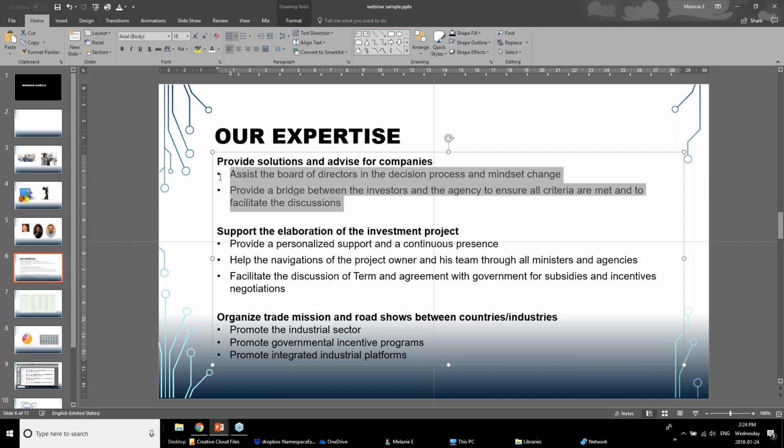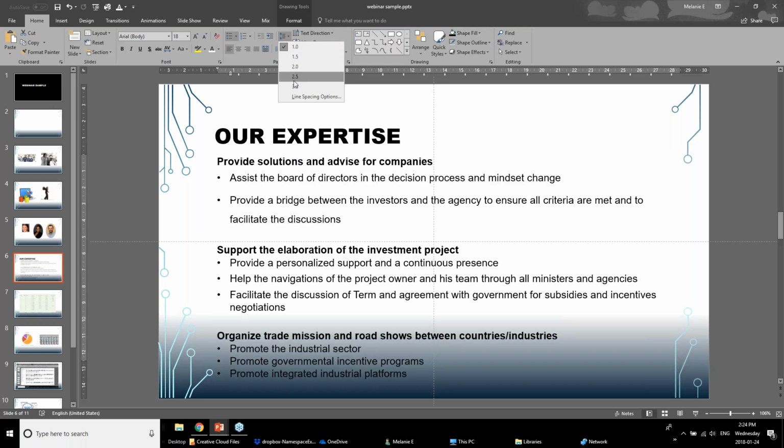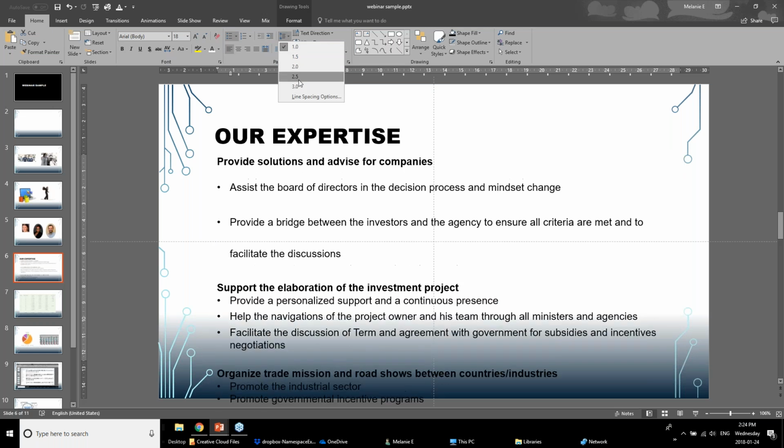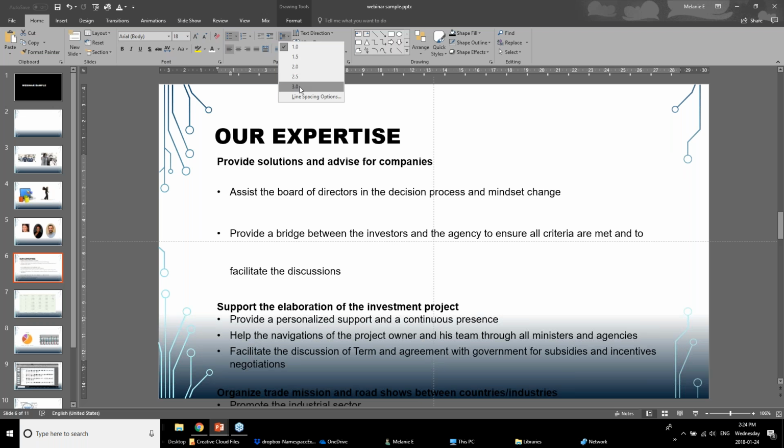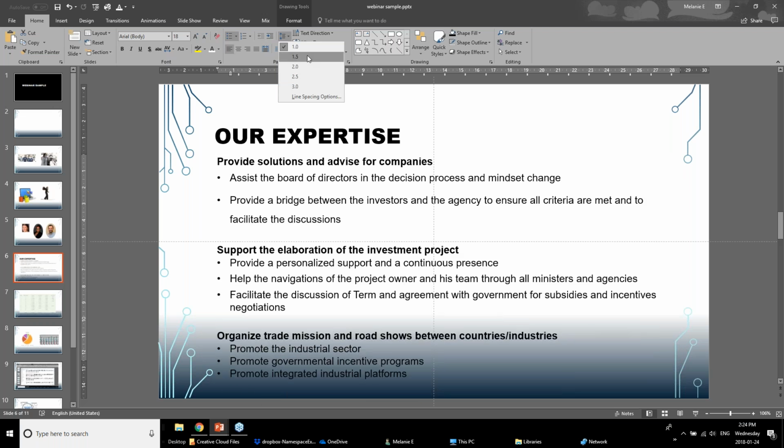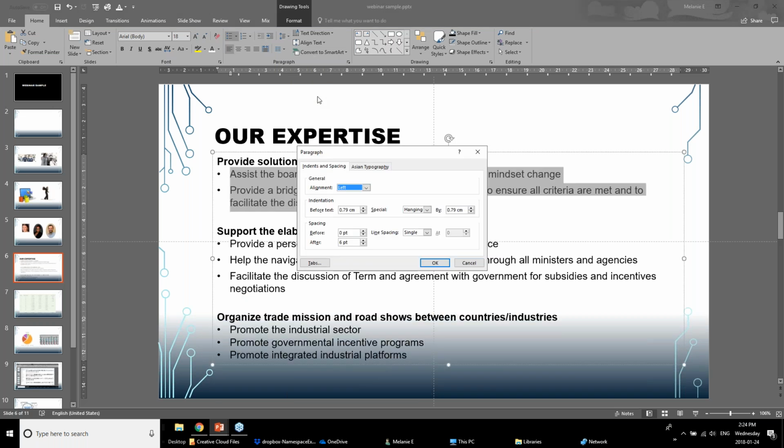So for example, if I highlight this area with these bullets, I can go over here under Home. Under the paragraph section we have an option called line spacing. For sure, you can make the line spaces themselves big, but the problem is that all the sentences get broken up to be 3 spaces, and that doesn't make for very good scanning. But if I click on the line spacing options, it opens up a little box that gives me some options. Now I can play around with how much spacing.